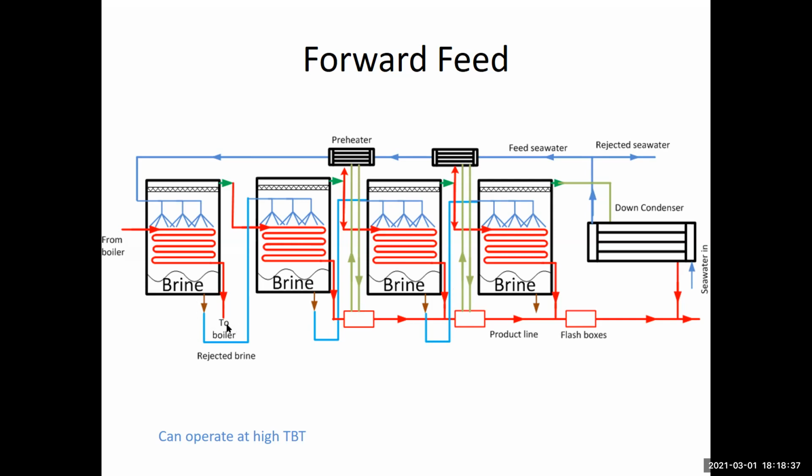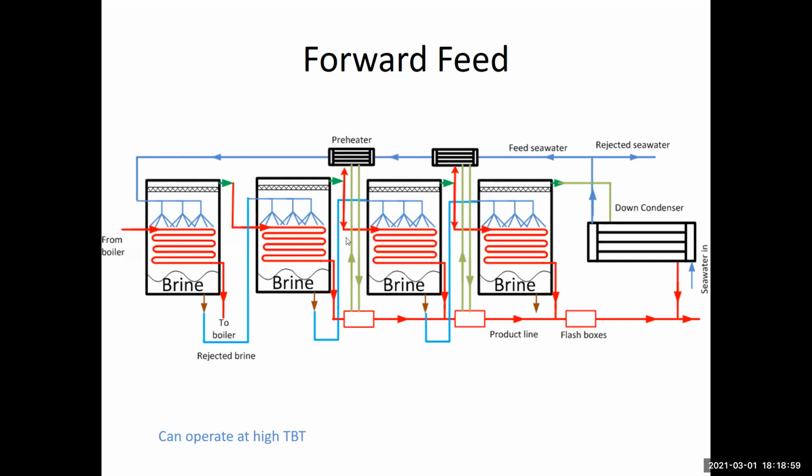We did not collect the product coming from effect number 1 because this is steam that we are getting from a power plant, and we have to return it to the power plant again. So this steam does not belong to us, whereas the vapor that has formed here belongs to us. This is vapor generated from the seawater which is being sprayed.